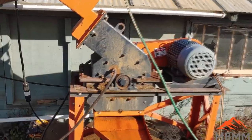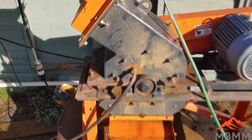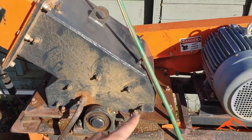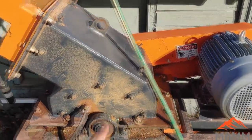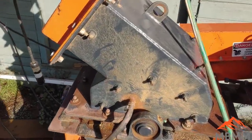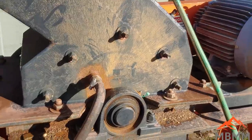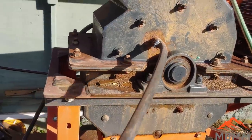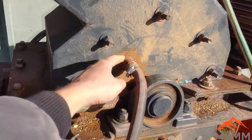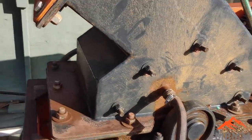And let me get up here so we can take a look. But I've got to change the hammers, so I've got to take these bolts off all the way around this flange on both sides, and then the whole top half of the hammer mill is going to come off. But we've added, probably since I did a video on our hammer mills, some water injectors in the sides here, one here and one on the other side there.